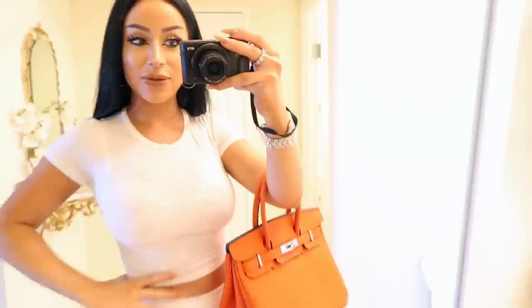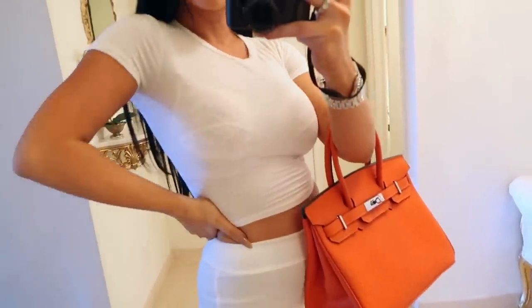Put some lip gloss on because she was wearing gloss in the photos and I thought that was just very much of a look. Why not? I am still eagerly awaiting the day when someone makes a white t-shirt that isn't see-through, but here we go. We have just a plain white t-shirt. Honestly, the lace peeping through is kind of an insta-ho look, so I almost am not even mad.